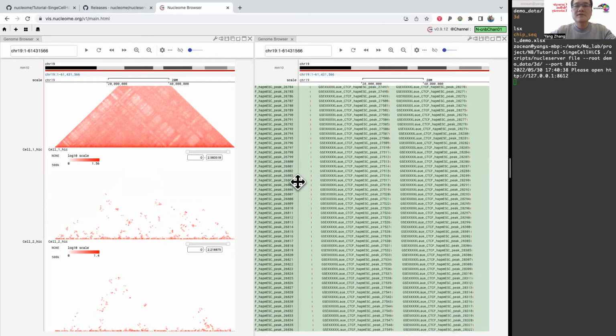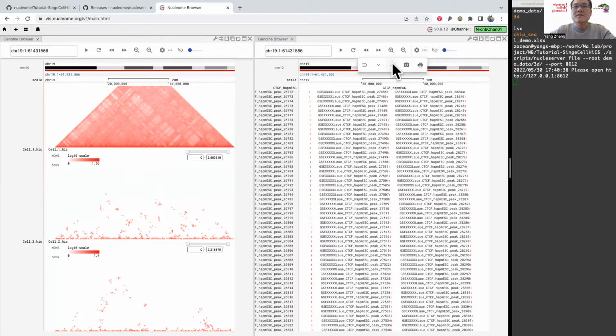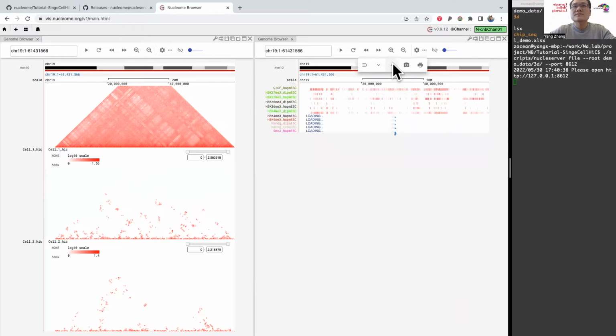Notice that by default, the peaks will be in the full mode because we show the whole chromosome, which seems quite uncomfortable to read. To fix that we can use this button here to simultaneously change all the tracks into the dense mode. And then we can do some fancy things here.